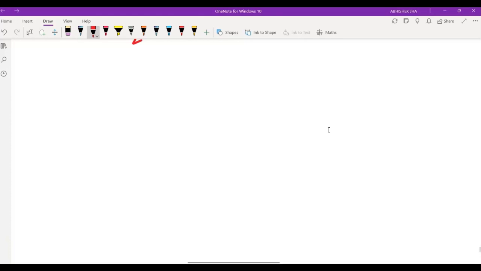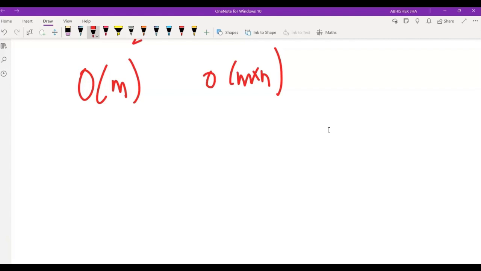Here, since we are iterating until the size of the repeated string becomes the size of string 2, it takes generally O of m time. And for every iteration, we are checking whether S2 is a substring of our repeated string RS. It generally takes O of m cross n time. So if we combine this, our overall time complexity becomes O of m square n.